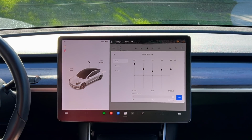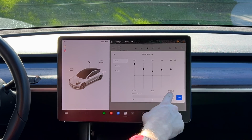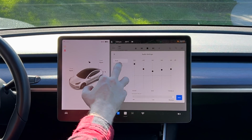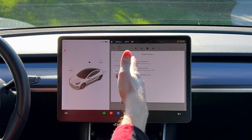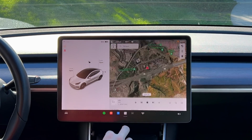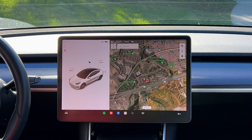What's new for me though is this immersive audio slider. These now have balanced, low and off, and an auto button. I never had that before, so that's a new thing there. And then balance is the same, and now you can have explicit content on and off, and it'll affect streaming and Tidal in terms of streaming content. So some two little things there to keep in mind as you navigate through the wild world of Tesla's new software update.